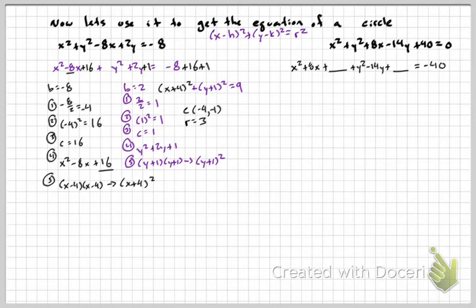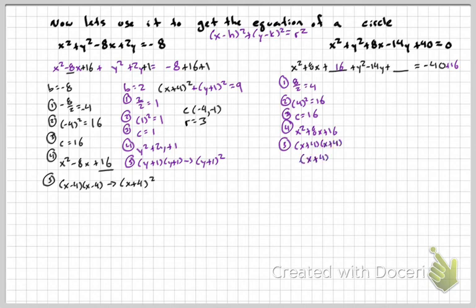Okay. So now let's complete the square for our x's. I'm going to not put the steps in this time. Step 1 is know my b is 8, so 8 divided by 2 is 4. Step 2 is square it. Step 3 is knowing my c is 16. Step 4, adding it on to my original equation. So I'm going to add it here, and I'm going to add it here. And then step 5 is factoring. Should be 4 and 4. Two things that multiply to 16, add to 8. X plus 4, which becomes x plus 4 squared.